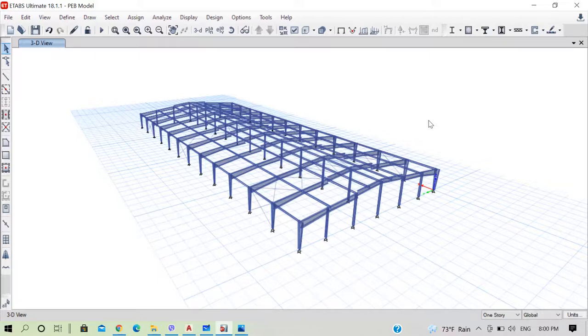We will see how the different types of loadings for wind load are calculated based on IS 875 part 3. So you can also go through IS 875 part 3 before our next video lecture comes out, because that will be much easier for you and you can understand this application of wind load very easily. So we will meet again soon in the next lecture. Thank you.